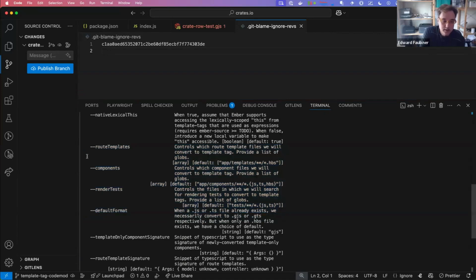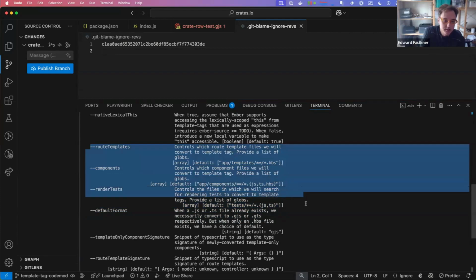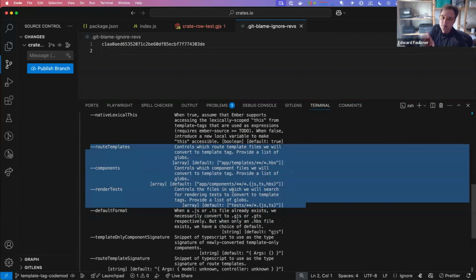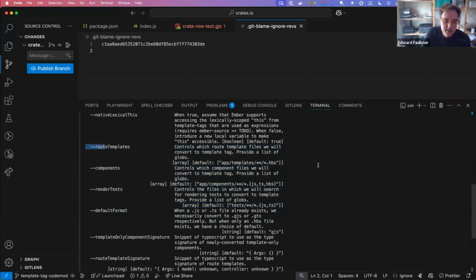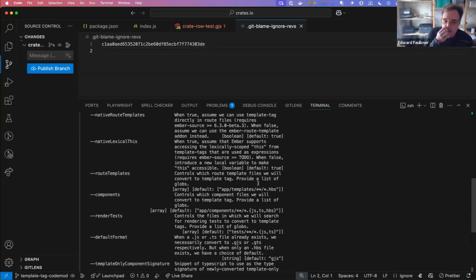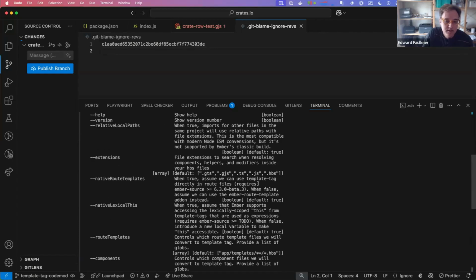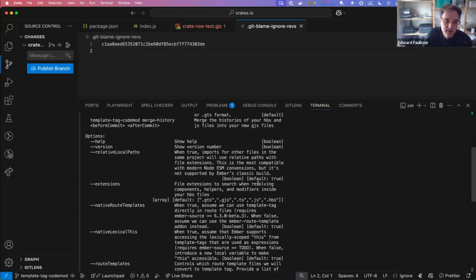Oh yeah, sure. So the thing I was starting to show is these three arguments which control what files we're going to run on. These are also useful if you're trying to do a more limited thing. If you're just trying to test it on one or two files at a time, you can pass false to the parts that you don't want to match anything. If you don't want to do any routes or you don't want to do any render tests, and just match the ones you want to try on, that's useful. So this is just an explanation of what it's going to try to touch. It's not going to go into lib and find in repo one. The things Chris said are right about, like, there's probably some tweaks that would make it more nice to use in a classic add-on.